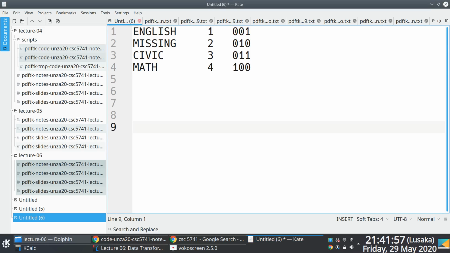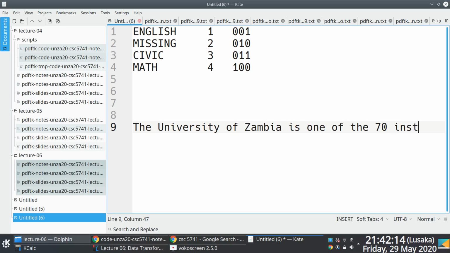So the simplest way of tokenizing a word is, for instance, if you had: the University of Zambia is one of the 70 institutions of higher learning.